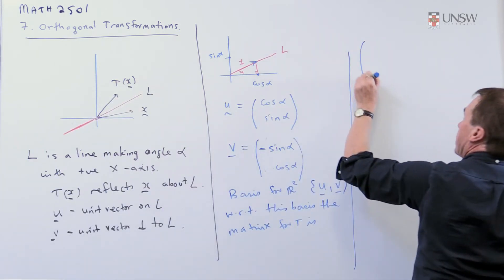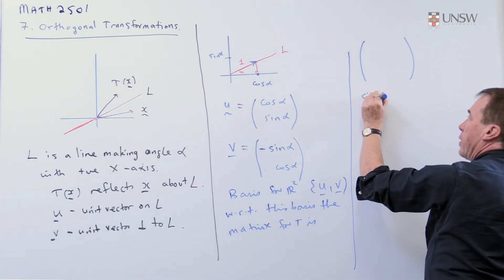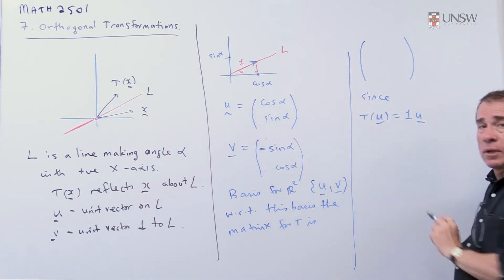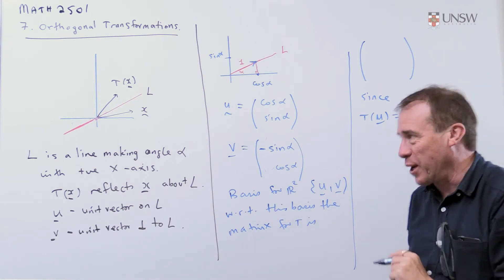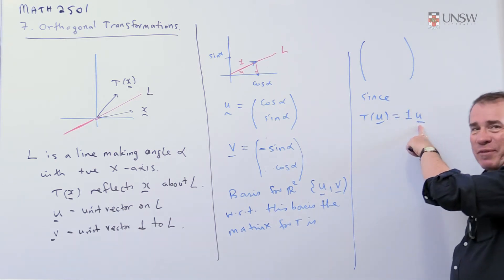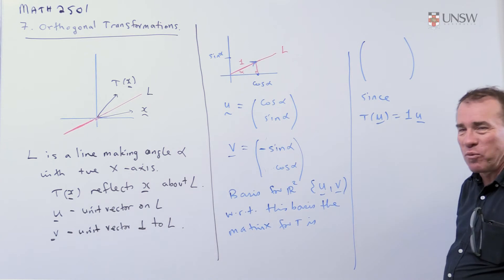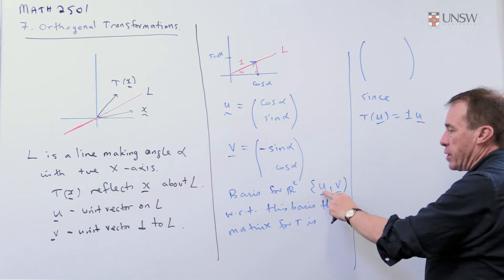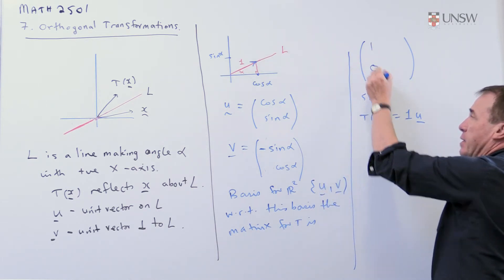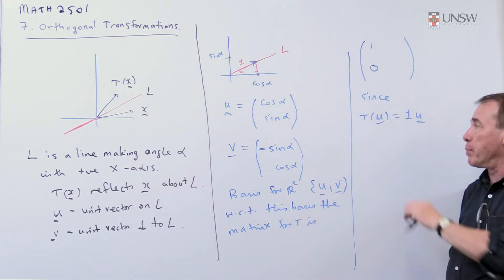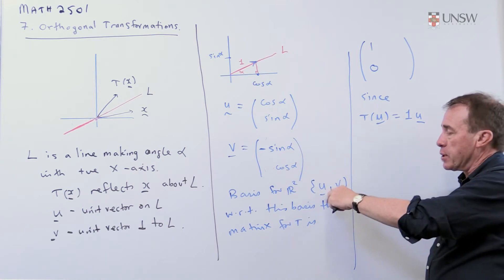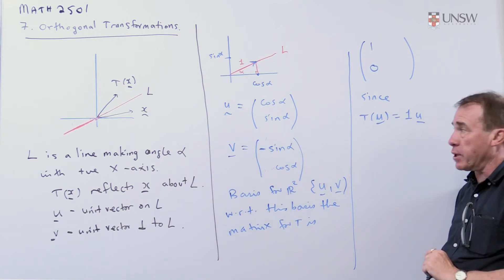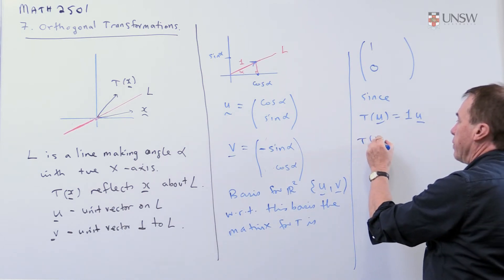So that means I'll put the matrix here in a minute, so if I work out T of u, then I just get 1 times u. By the way, you should be thinking also that this is an eigenvector with eigenvalue 1. So the coordinates of this with respect to this basis are 1 and 0. I build this one from this basis by taking one of those and none of those, and the coordinates then become the column of the matrix.